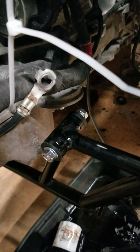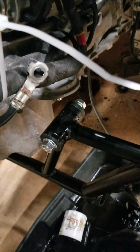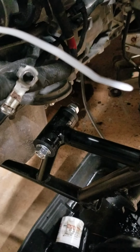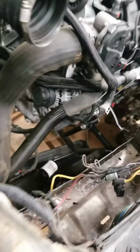So this is the only clearance issue I have so far: the actual oil filter housing. It's right on top of the K-member, so I can just remove it to have that clearance and put it back on once I've got the engine mounted against the motor mounts. We'll go around and show you some more images on clearance.